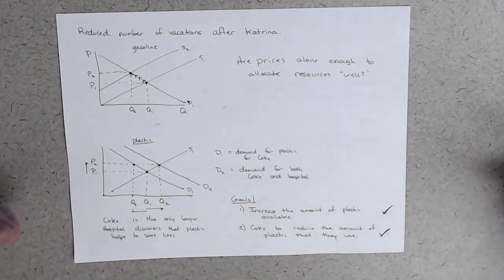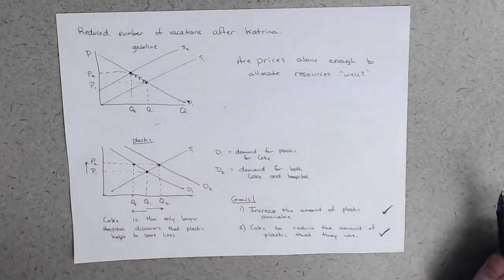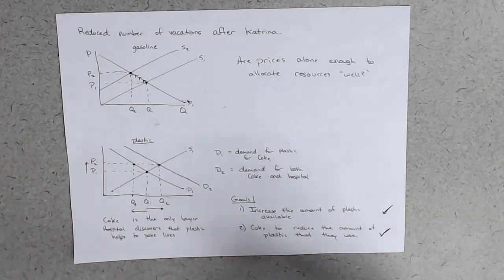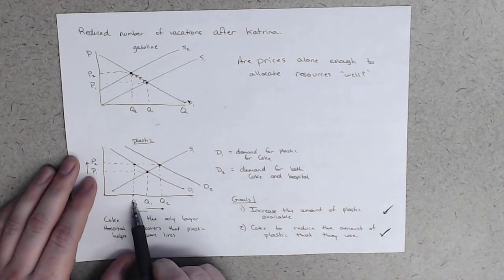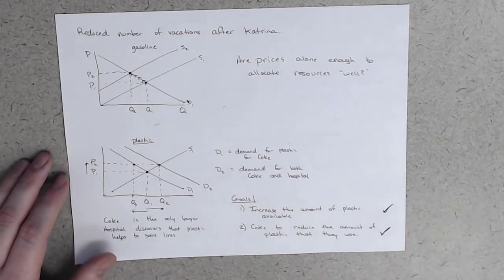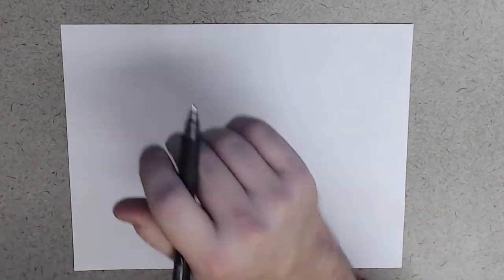And so the true power of prices lies in allocating resources in a way that actually seems like it benefits society, right? We have less plastic being used for Coke and more plastic available for the hospital, right? And so the key here is to recognize that just because prices are going up doesn't necessarily mean that people are taking advantage of you or doing anything like that, right? But it could be. So let's talk about perhaps a different example.